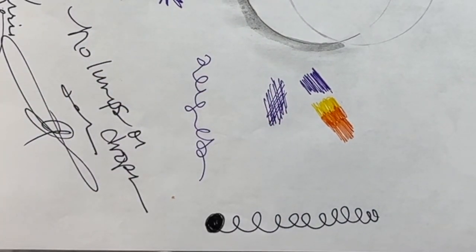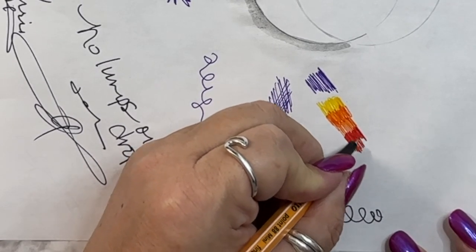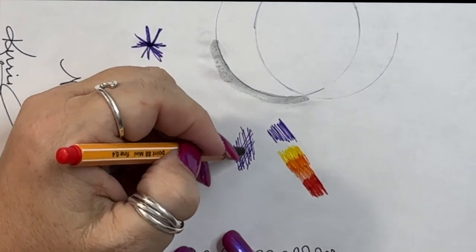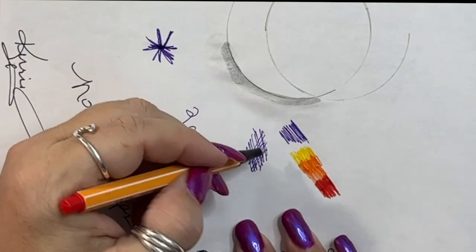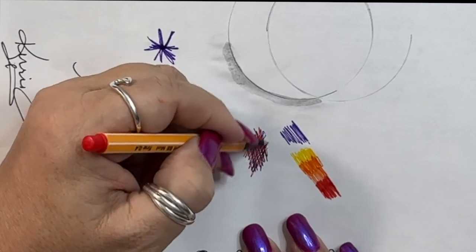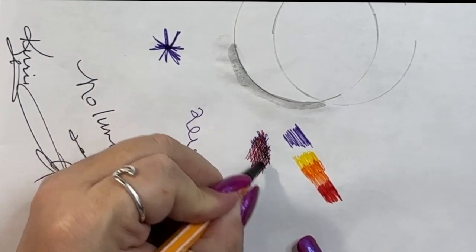Orange just kind of took over the yellow rather than blending. Let's see. Same with the red. The top color wins. It doesn't really blend, but let's say we wanted a reddish purple. If we cross-hatched in with the purple, now it's a reddish sort of purple. I have to go back with the purple again and put in some more.